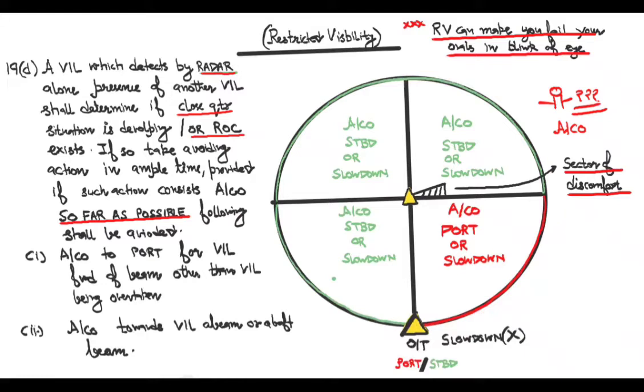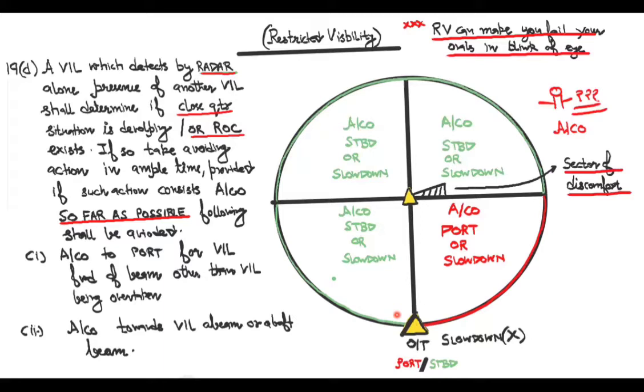So, for example, in this case, if you are somewhere here at the center of the screen, and you're being overtaken by this vessel, then that vessel can also go to port and starboard, and you can also go to port and starboard. Remember, in RV, no vessel is stand-on. Everybody is a give-way vessel, right? So it is not like that if somebody is overtaking you, you just stand in the middle. No, you also need to go either way, starboard or port, right? Same way, the overtaking vessel can also go to starboard and port.